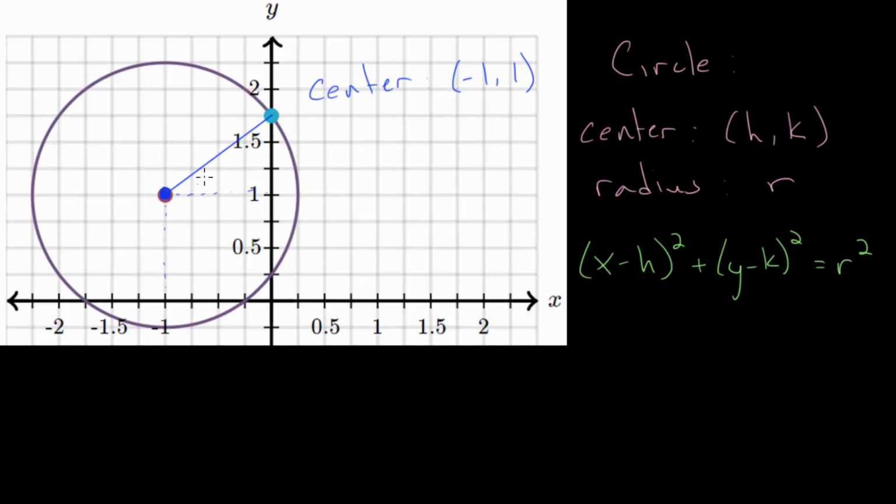Now, to figure out this radius, there are several methods. One is that we can just draw a line straight up or straight down to determine it that way. Another method is that we can make a right triangle here. We can draw a horizontal component and a vertical component. This is a right triangle, and then from there, use the Pythagorean theorem to figure out this side length. But for this one, it's fairly straightforward if we just draw in this radial distance going either up or down to the border. We can see where it lands. It's clear for this particular problem, but if it's not clear, again, we can just use the Pythagorean theorem.